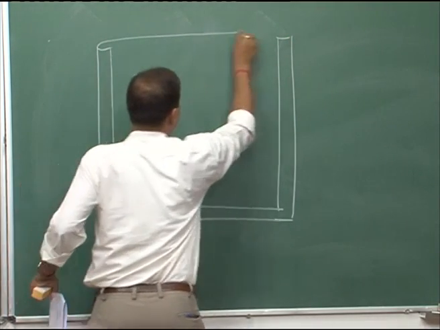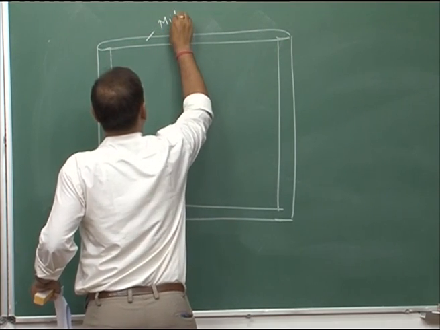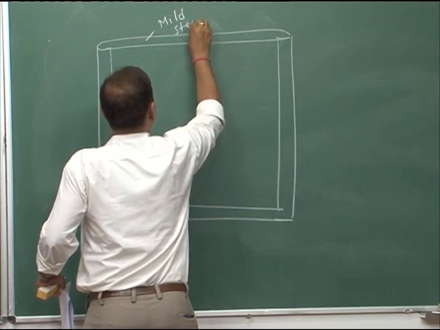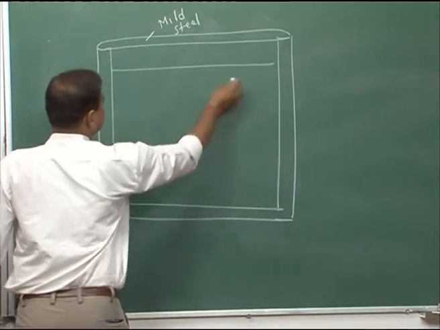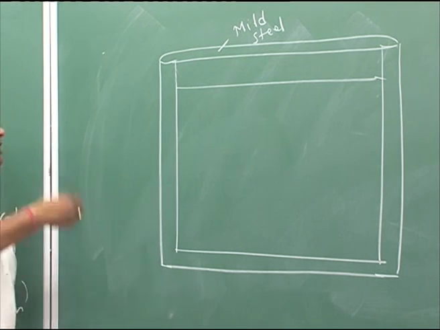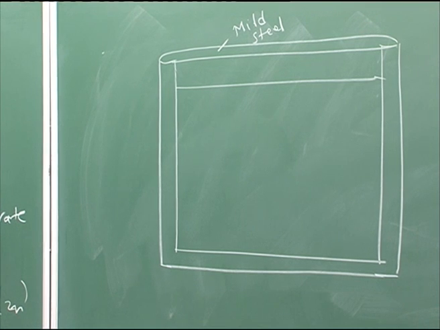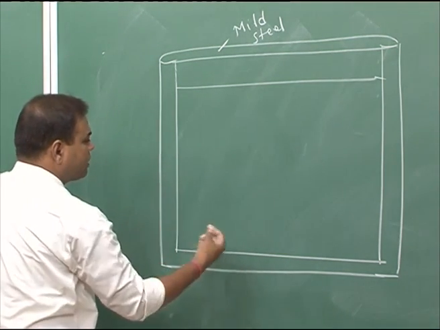And the roof is also made of steel, and this is mild steel. This is a mild steel water tank, and let us say we have industrial water, which is mildly corrosive to the system. Now, this tank can operate for a very long period, maybe more than 10 years or so, and there would definitely be some corrosion effect, because there is dirt in the solution and other effects.